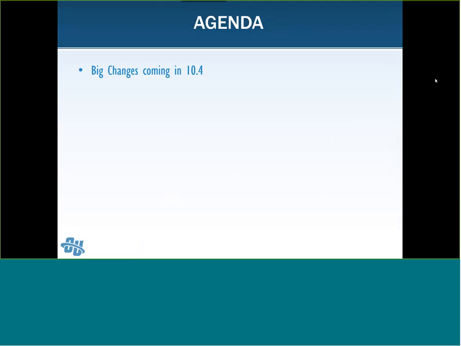Our agenda today, we're going to cover at least 3 of the 4 main big enhancements coming to the product with the release of version 10.4. We have 2 new gadgets coming out in 10.4, the Notes Gadget and Bookmarks Gadget, which will be pretty self-explanatory, but we will be discussing them in detail today. And we're also going to be talking about Tag Manager, which is probably the biggest of the changes coming out with 10.4. Tag Manager is going to represent a real big shift in how you can search for and categorize files inside of OU Campus. So we'll be covering that in great detail.